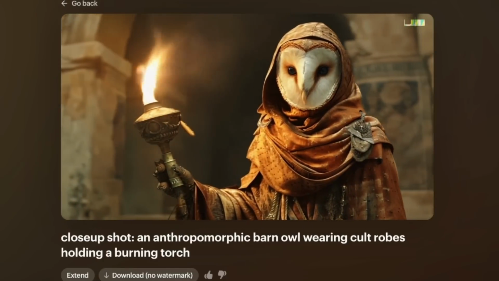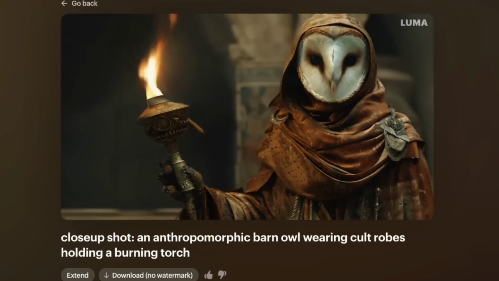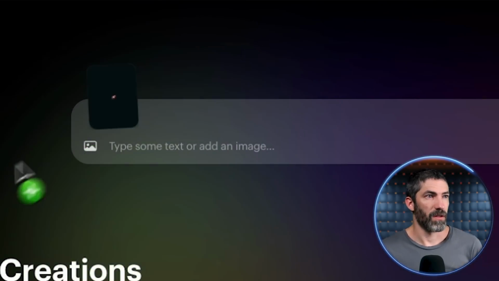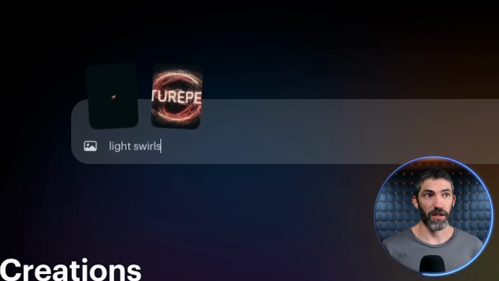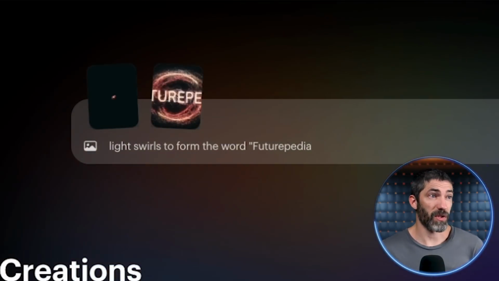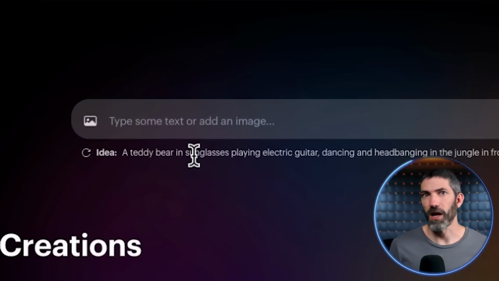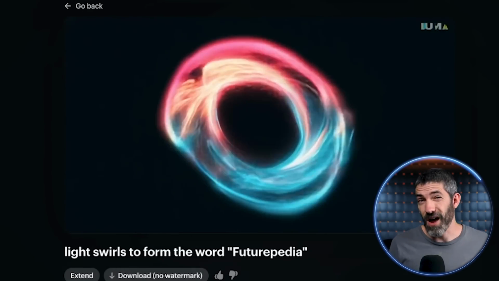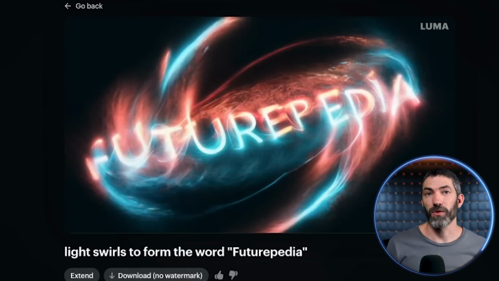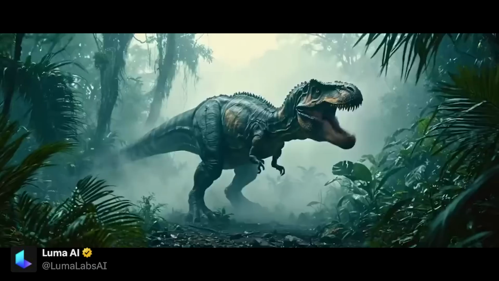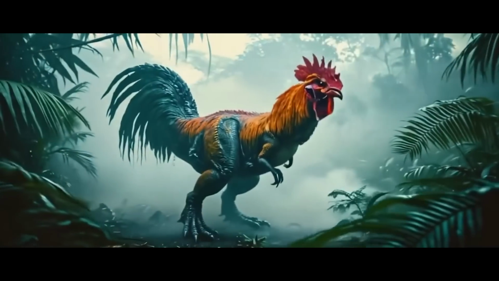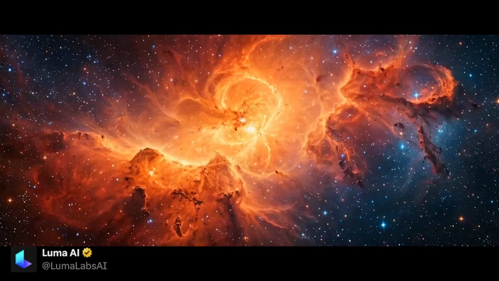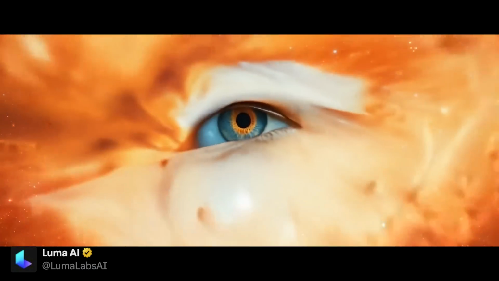The next step is adding an ending frame, and you can start doing some really cool stuff. You upload a starting frame, then also upload an ending frame. Now add a prompt for it to use to create the whole clip in between those frames. This works most consistently between things that are logical to transition between. If they're not, then try to be extra descriptive of what you want to happen in between. It works great for transformation shots that are in the same or a similar scene. But you can also do more out there transitions.